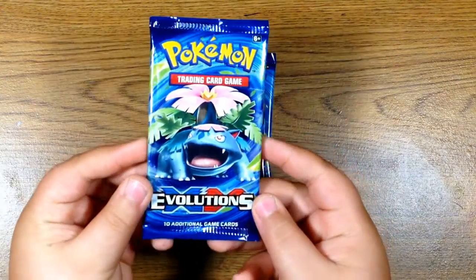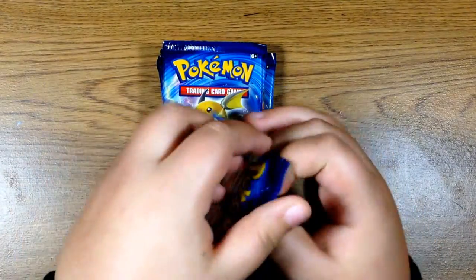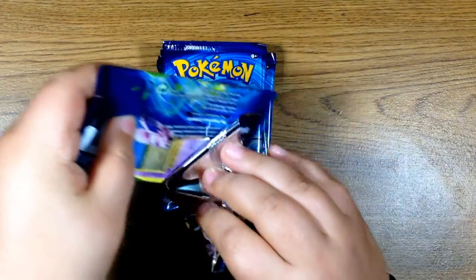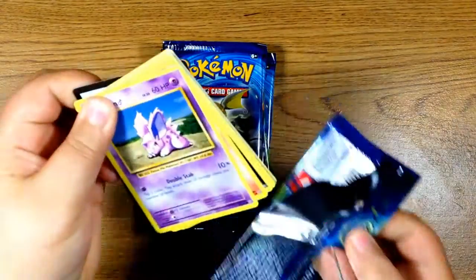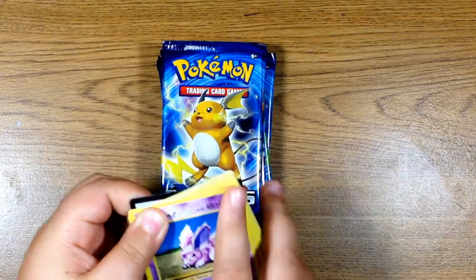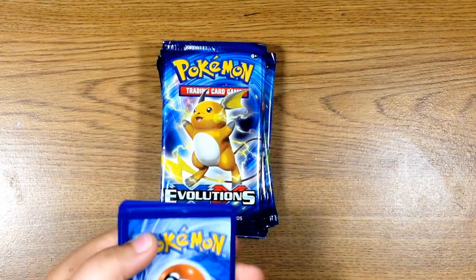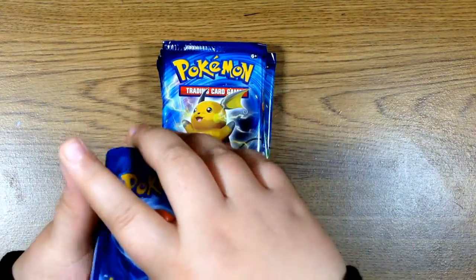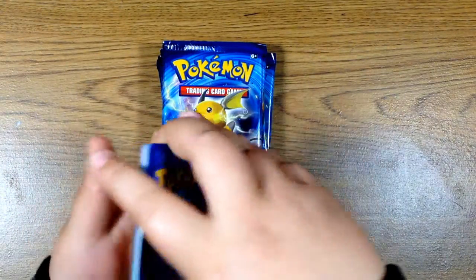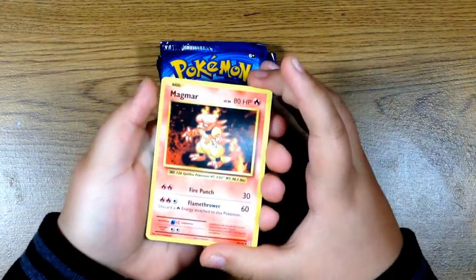Right here we have a Venusaur Evolutions pack. Alright guys, hopefully we get really good pulls. One of those that we're hoping for is the Charizard Holo. We're not going to give the codes away just because you guys never tell me that you get them in other videos, guys. So we're going to keep those for ourselves and maybe start doing some TCG videos.